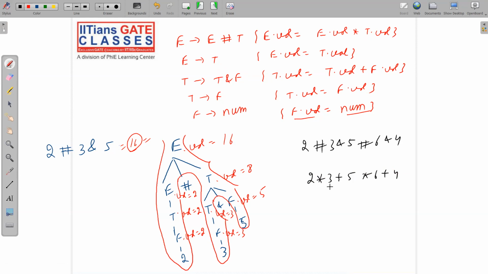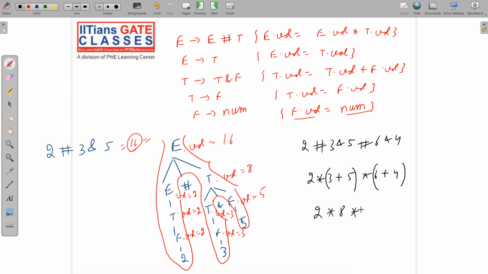So for star and plus, we have two choices. Plus will be solved first, and moreover, see, both are left associative. Hash and star are both left associative only because of left recursion. So what I will say is, whatever is coming first, that will be solved first. So plus will be solved first, then star. I will apply brackets here and here also, and now see what we will get.